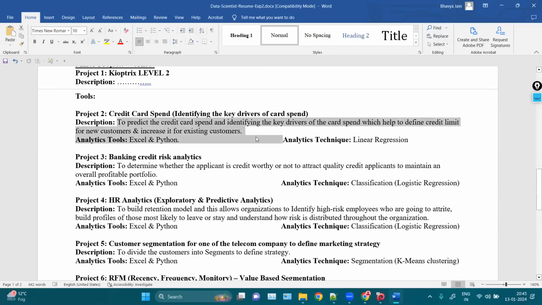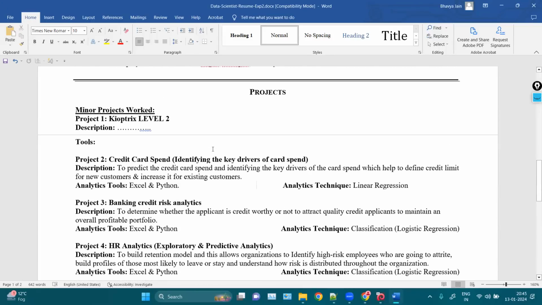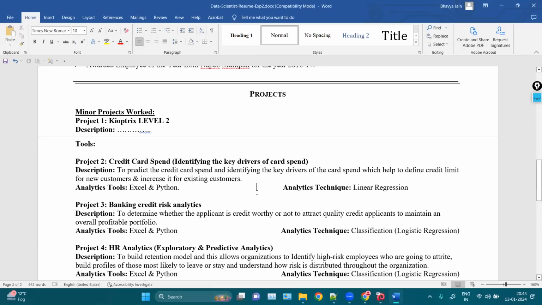You can also use the second option: apart from the machines, you can also create your own applications or your own tools with the help of Python. That you can also mention here, like what kind of tools or malware you have created. Okay, if you want to create, then you can create, even in the future. Then you can mention it here also.